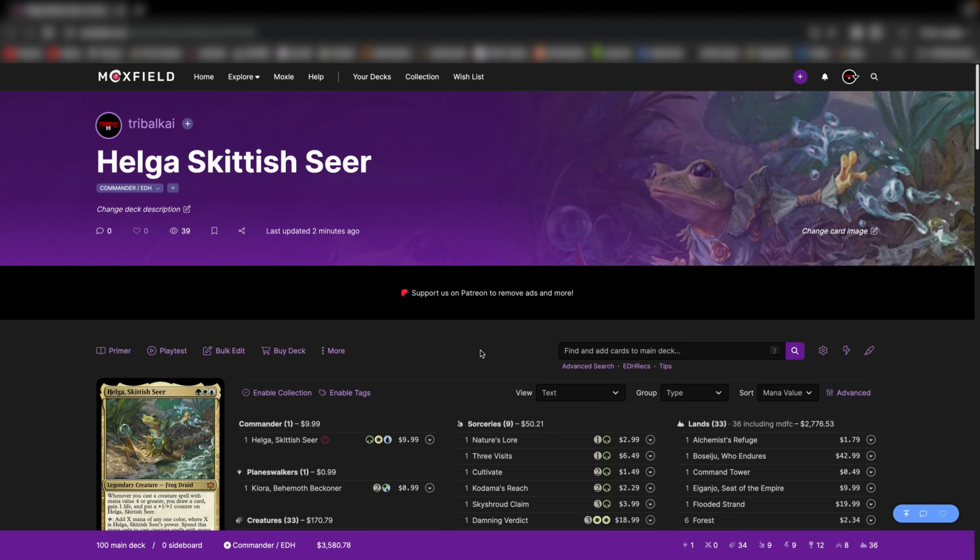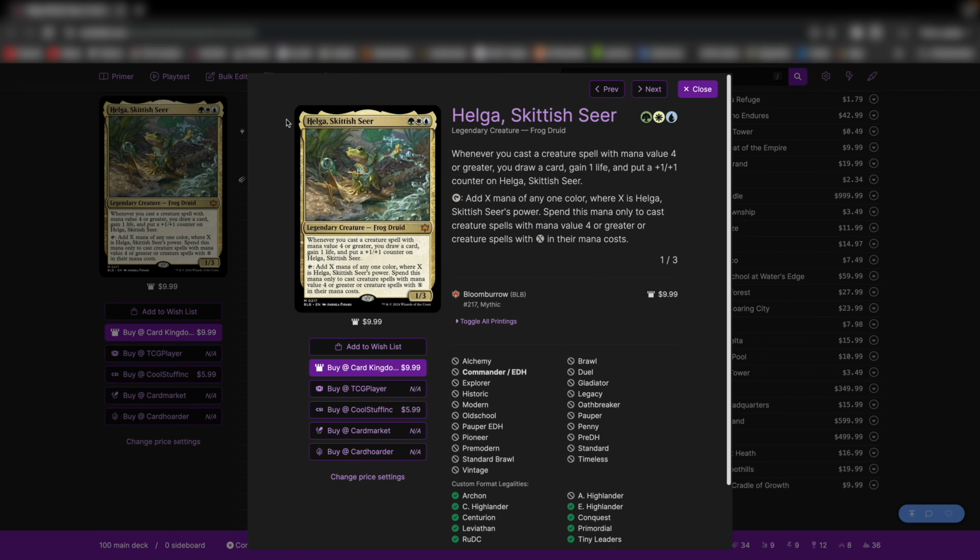Hello all, going to be going over to Moxfield and looking at a few decks this week and probably into next week as well as we await Bloomborough releasing. So today is Helga Skittish Seer.